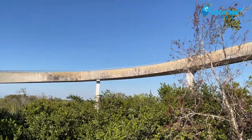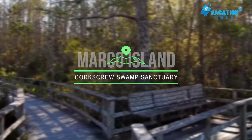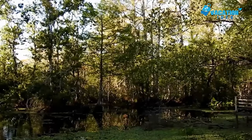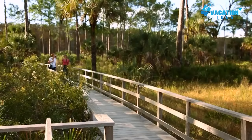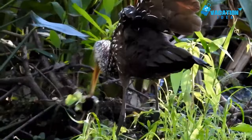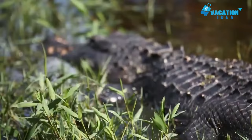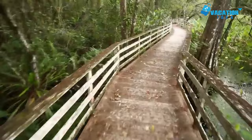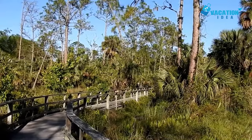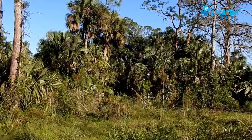At number 5, Corkscrew Swamp Sanctuary. At nearly 14,000 acres, Corkscrew Swamp Sanctuary near Naples has been open for almost seven decades and is home to one of the largest cypress swamp areas in the country. The sanctuary is most well known for its easily walkable elevated boardwalk, from which it's common to see various animals like gators, snakes, turtles, and an array of wading and predatory birds. Previous guests have noted that due to the swamp's muggy nature, it's wise to bring plenty of insect repellent, especially during the summer when mosquitoes are prevalent.